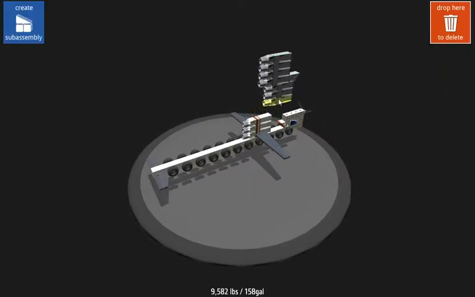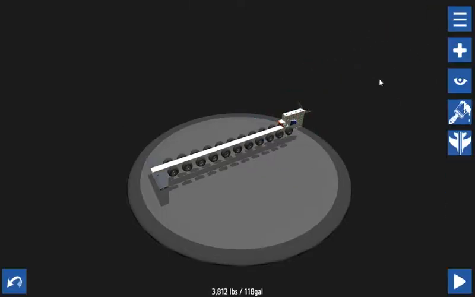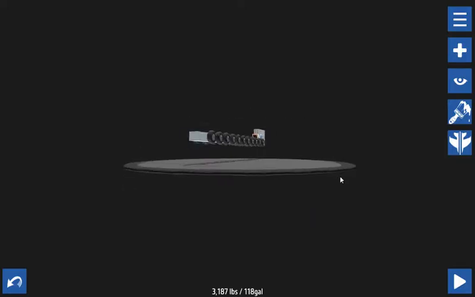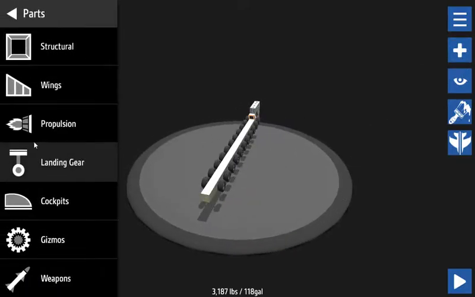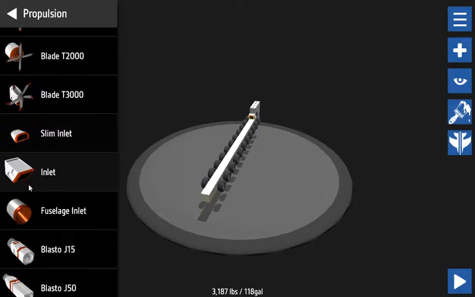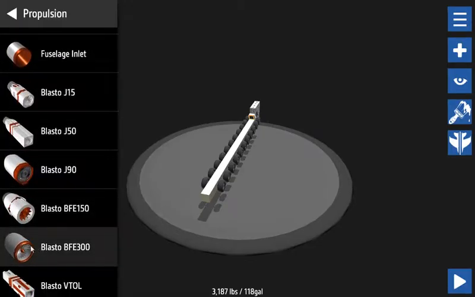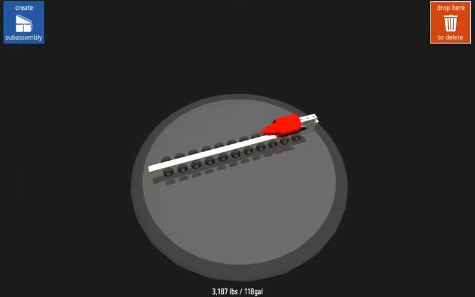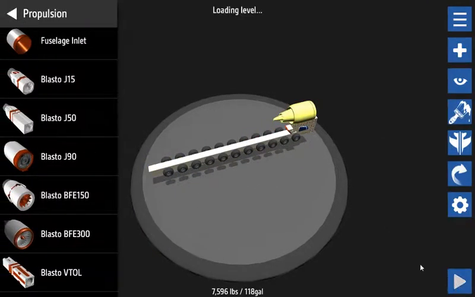Wait a minute, where do all the jets go? Okay, let's just take all this off and just put the fast engine on, okay? This is actually the fastest engine, the blaster one. Oh yeah, I can do it. I just jumped over there, here we go.